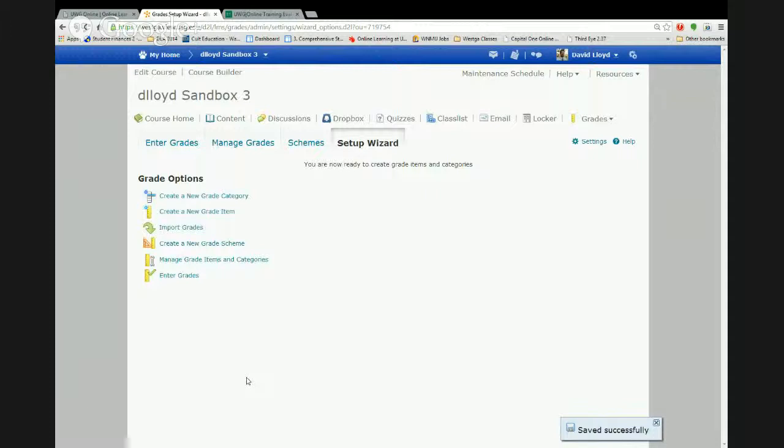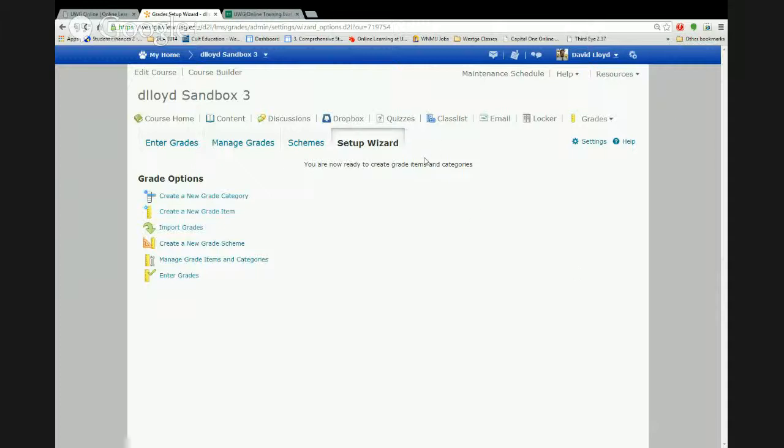Okay, so I have a question. Please. You can set up all of those before you even create all your assignments, or do you need to have assignments and quizzes in there before you start? You can set up those before you create your assignments, because that's really just how your gradebook will function. Okay. So that doesn't necessarily relate to your individual assignments or your individual gradebook items. Okay. So yes, you can.